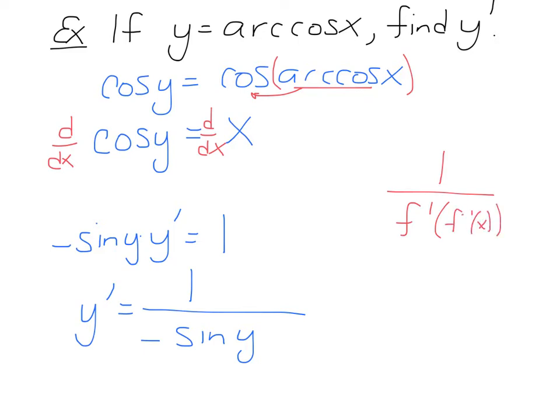And one of the other things I said was that you can think of this as y. And notice how we essentially have that right here. F prime. Well, f, in this case, is the inverse function of what I started with. So the inverse of arc cosine was cosine. Notice that this right here is the derivative of cosine, negative sine.